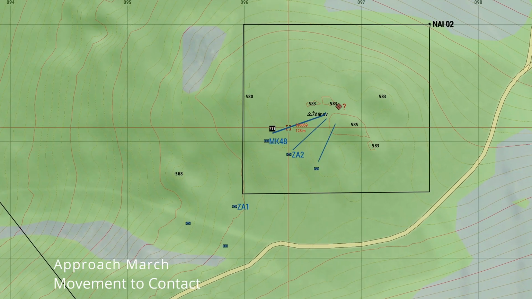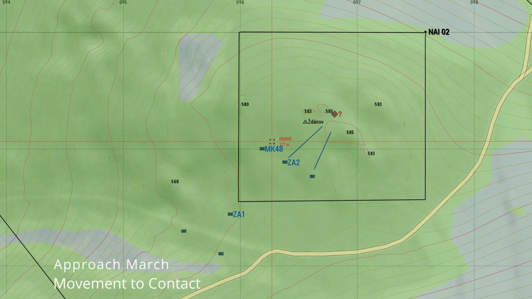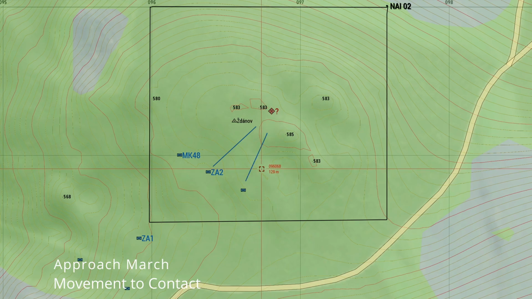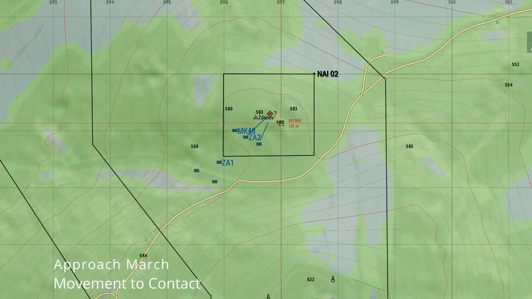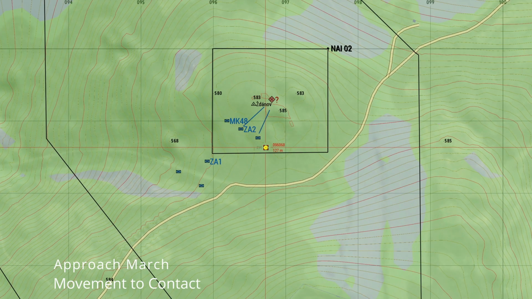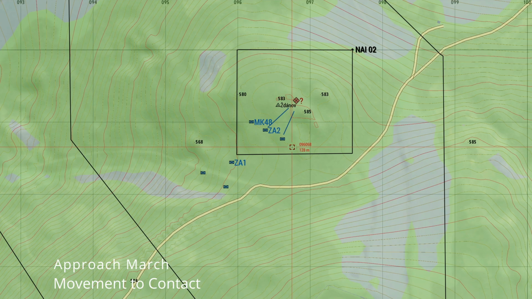So in this case, the Mark 48 might be there if they need it, because it's better to engage with a bigger weapon than have guys go down. But we might just engage and neutralize the target with our rifles here, and we use the minimal amount of force needed to do it, right?